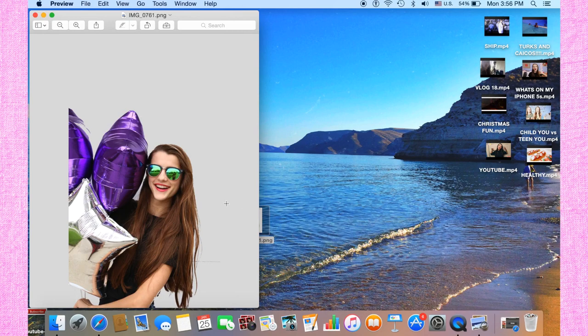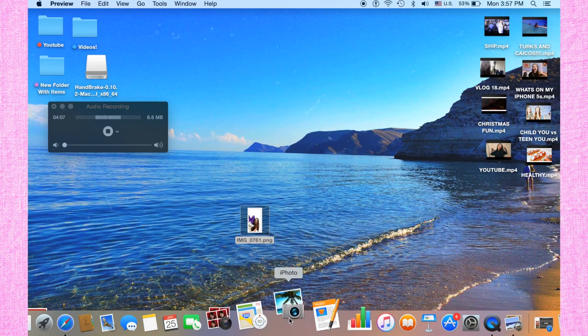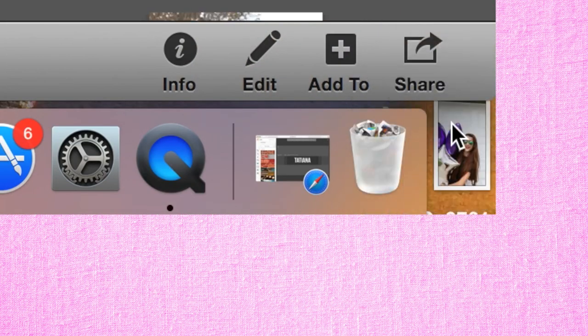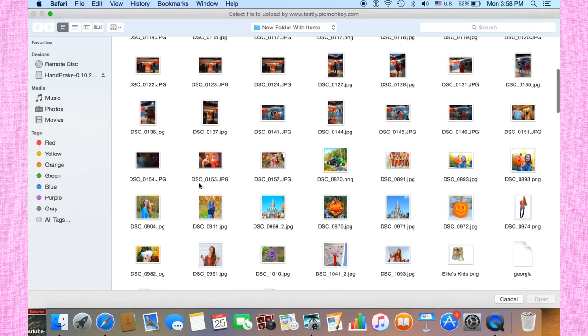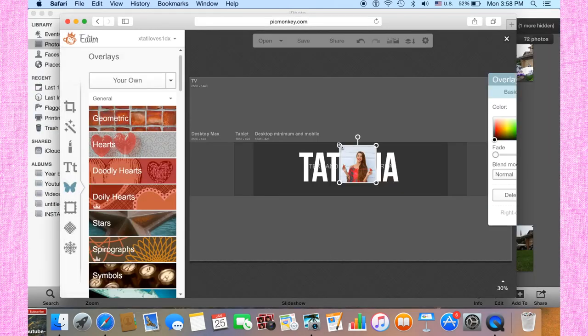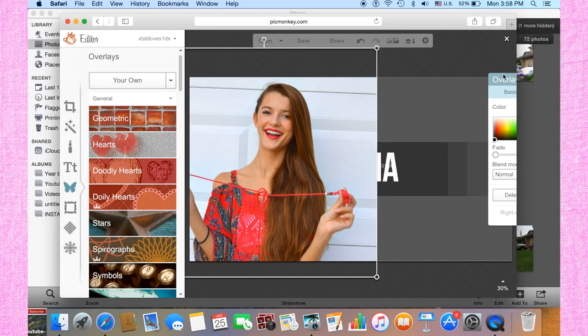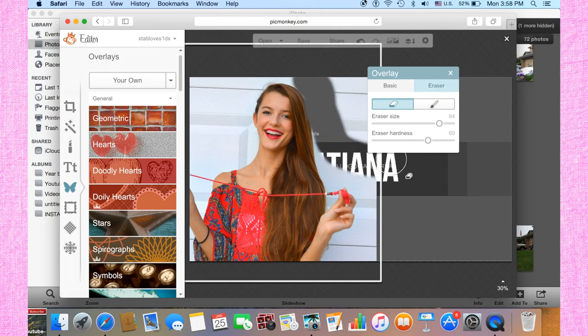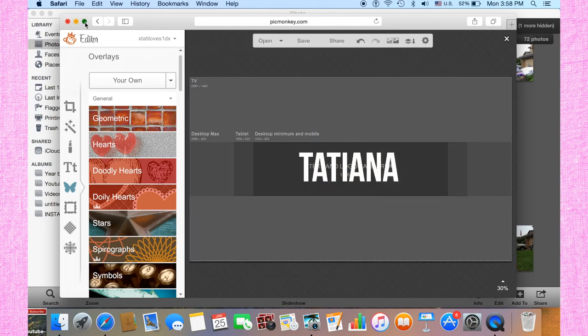Here's a life hack — a lot of people wonder how to get a transparent background. You want to take a picture in front of a white background because white backgrounds are the easiest to crop out. On Mac, you drag the selection tool around yourself and press delete to remove the background. On PicMonkey you can also do this: import the picture, make it bigger, then use the eraser tool — make sure the hardness isn't too hard — and just erase around yourself to crop out the background.